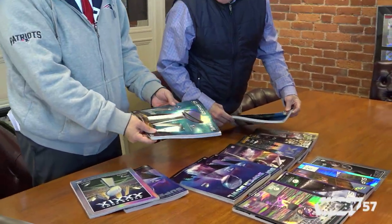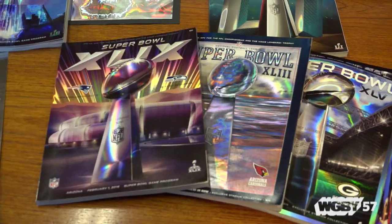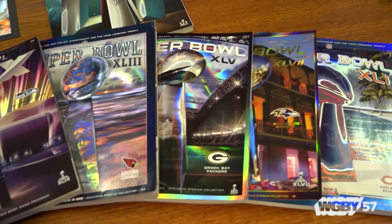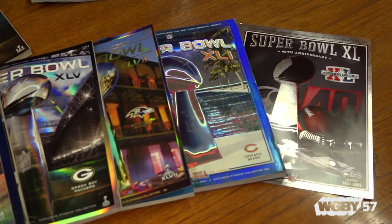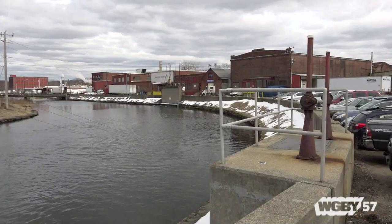The programs are collector's items and were only available if you went to the Super Bowl. Even though the Patriots lost to Philadelphia, employees at Hazen Paper were excited to be part of it. It is very exciting, and the fact that the Patriots have donned the cover for now the sixth time since we've been involved in the project adds another level of excitement for all of us rabid Patriots fans.